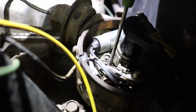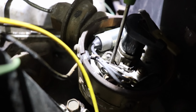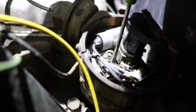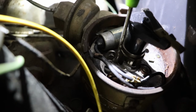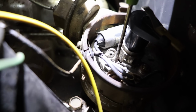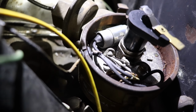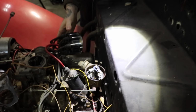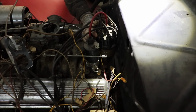Usually once I start seeing that the sandpaper doesn't have white dust on it, we're getting a little bit of gray like we're sanding metal, or not corrosion, it's usually pretty good. I can see the other contact on this side looks like it's pretty much clean. The one you guys can hopefully see there is clean, so I think that's good for now. Put the cap back on and see about powering some stuff up.